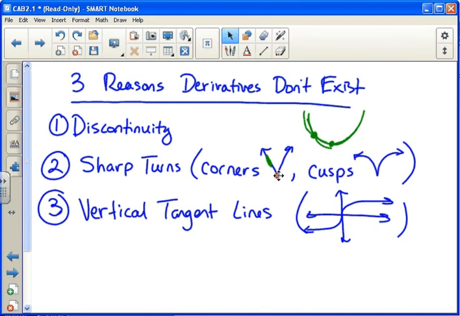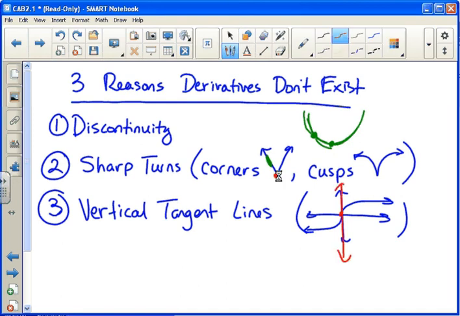And finally we have vertical tangent lines. We would have a vertical tangent line right here in the middle. And if you remember, vertical lines have no slope. Their slope is undefined. Well, if the slope is undefined, then the derivative is as well, because the derivative finds the slope. So only at the spot you have a vertical tangent line, but at that spot the derivative would not exist. The derivative could exist everywhere else on that function, but not at the spot where there's a vertical tangent line.